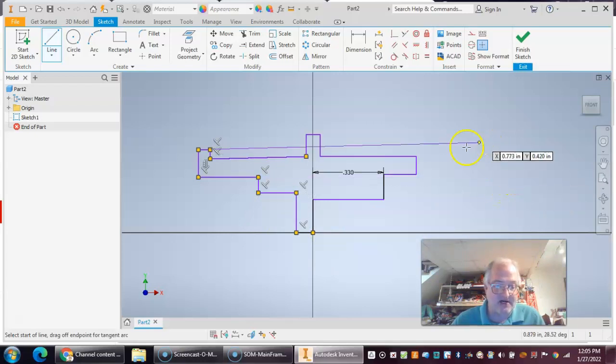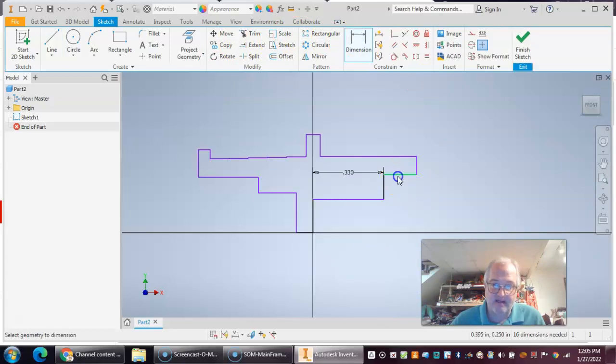Now I can go back and start to add some dimensions. You may want to think about how you want to do that to get everything in place. So we know here this dimension, according to that, is 0.05 or 50 thousandths of an inch. So I'll put that in there.